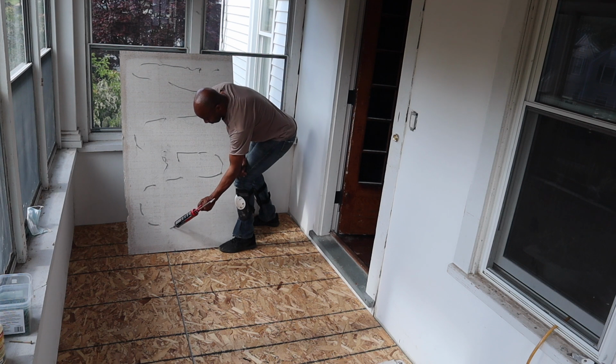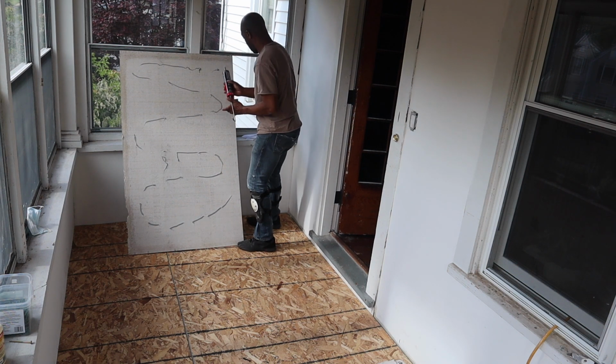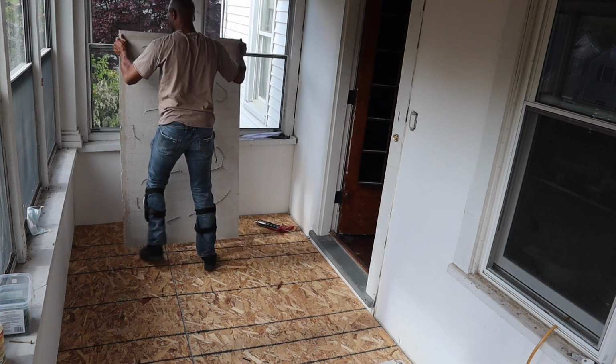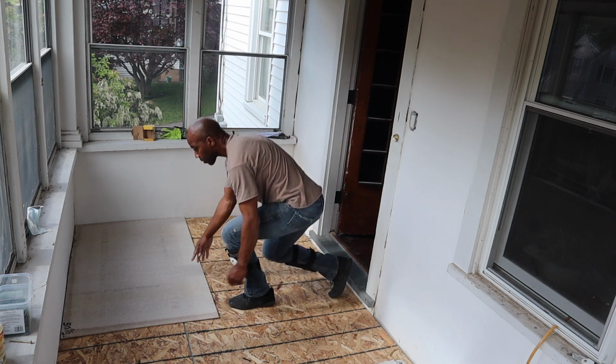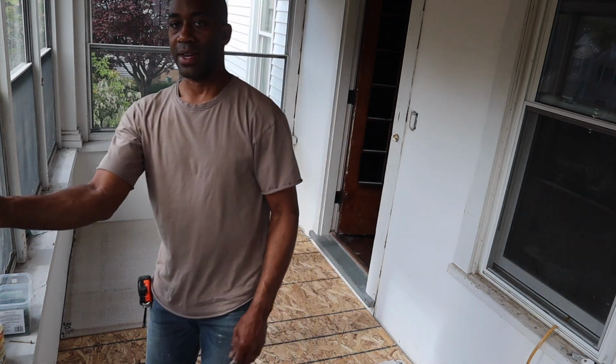This is gonna be my first board. I'm gonna put this right down. All right. That should do it. Tighten the corner as possible. There we go. I think that looks pretty good. I have my next sheet right here.